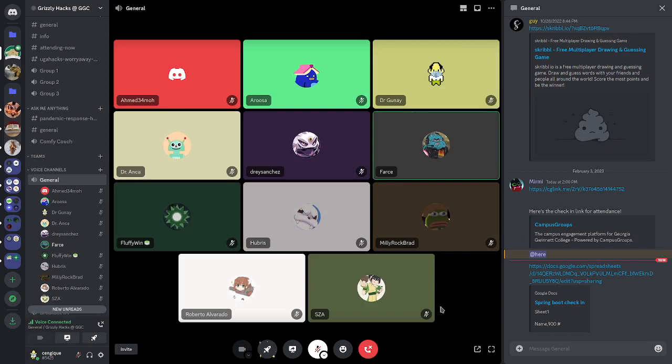So, what is Spring Boot? Basically, Spring Boot is like an extension of the Spring framework, which is often used for building web applications. You could use it for microservices. You could also use it for cloud applications. Right now, we're going to use it to build a simple basic web application.